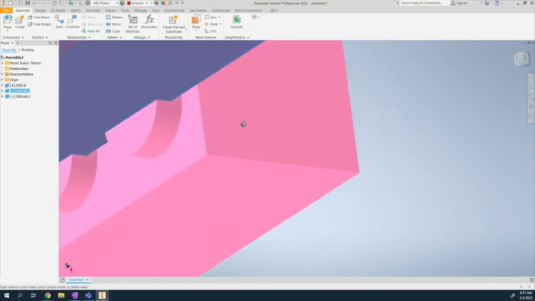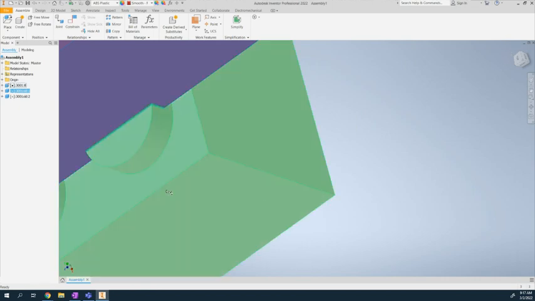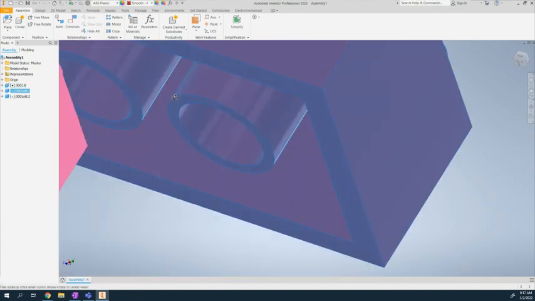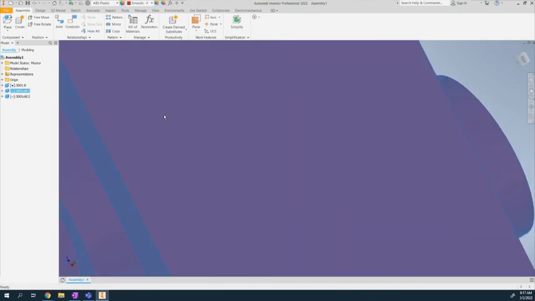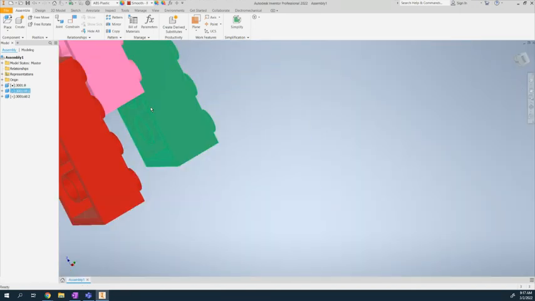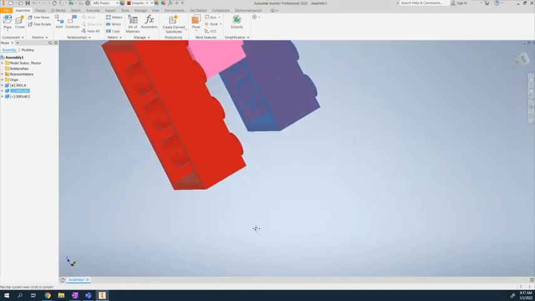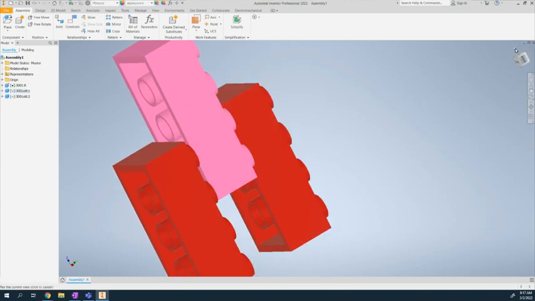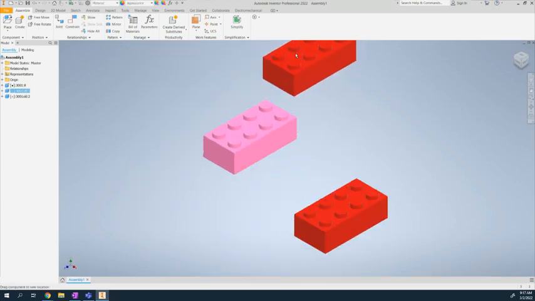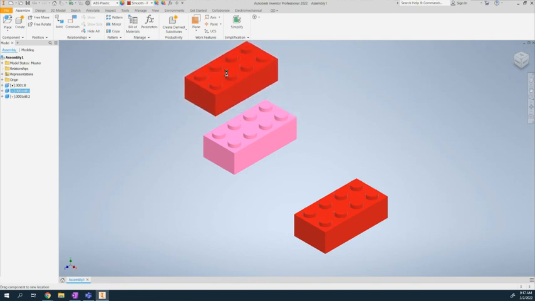In order to get things to fit perfectly together, by the way, in order to spin around, remember, shift on your keyboard, hold down shift, and then hold down the middle button on your mouse, and you can free rotate anywhere. And then scroll wheel for zooming in and out. Hold down control to move left, right, up, down. In order to click this on here, we need to go ahead and use some constraints.